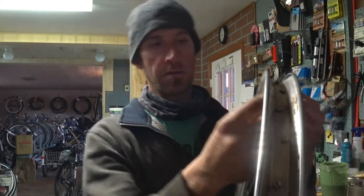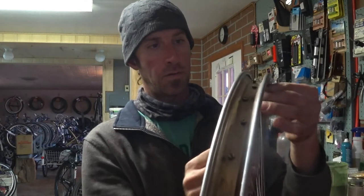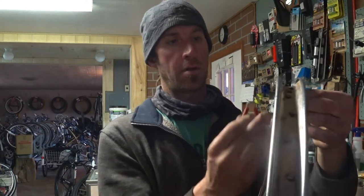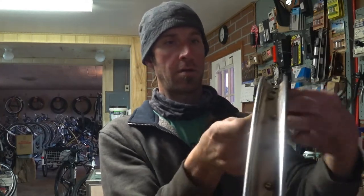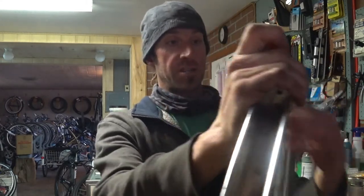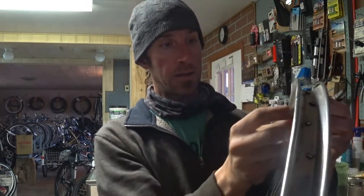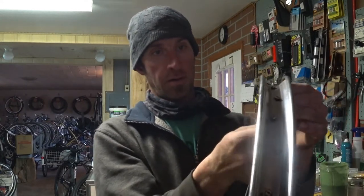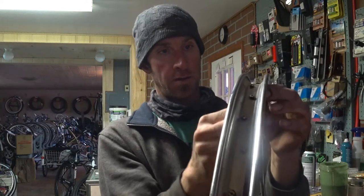And this is the front wheel. Curious to see, the back wheel is just as bad. Both of them had broken spokes, so it looks like somebody must have come down kind of hard on this bike at one time.